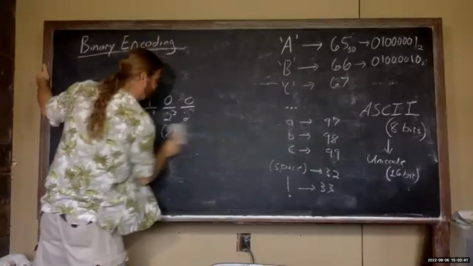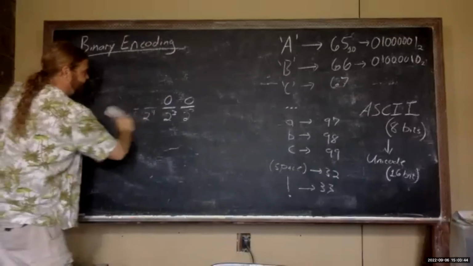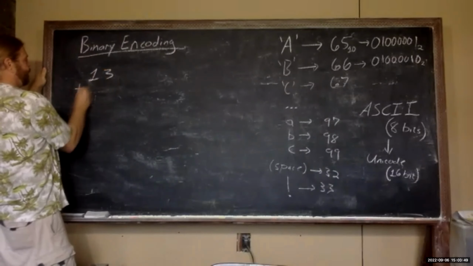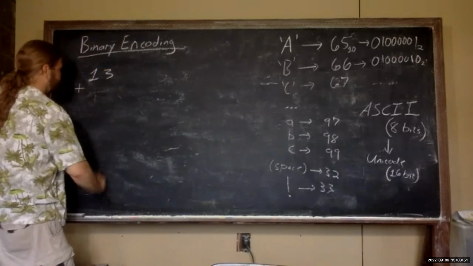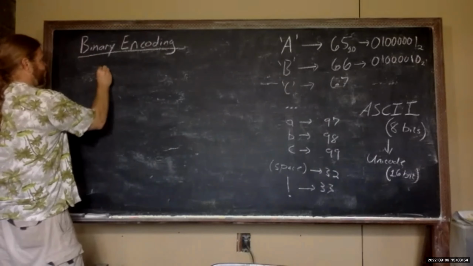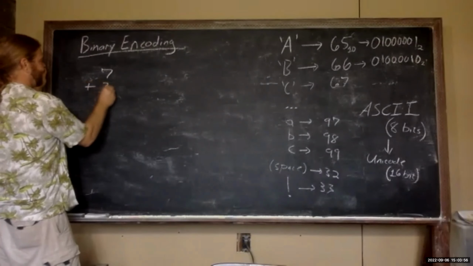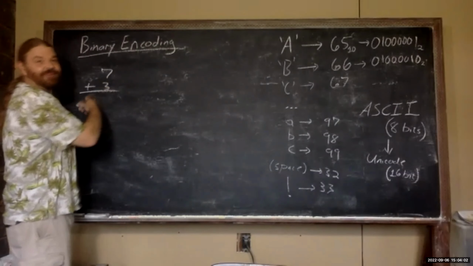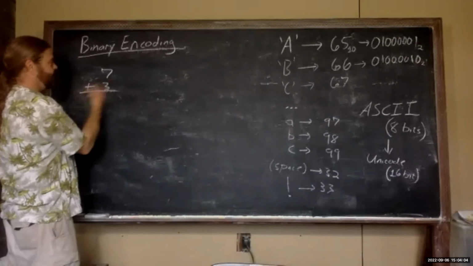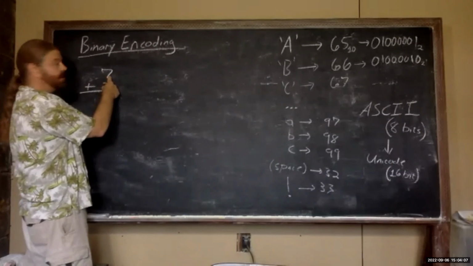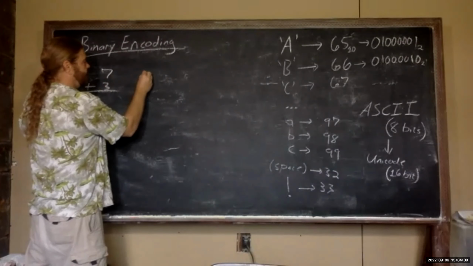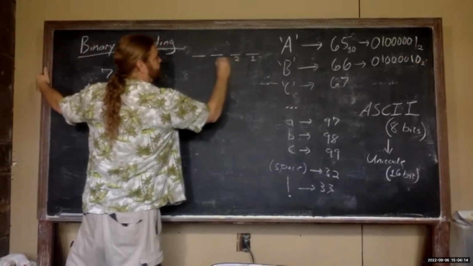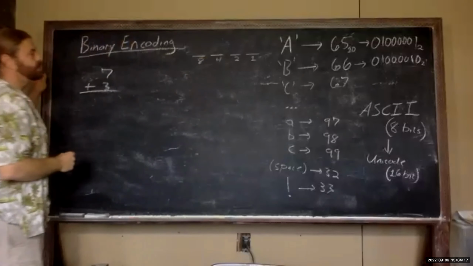Right, really quick, the rules that we know still apply for binary. We'll see those again. So if we wanted to take, say, 7 plus 3, I'll do it in 4 bits, so we won't have a huge string of bits here. We know what it would be. If we wanted to add those, we just write each one in binary. So 7: we have 4 columns. We have a 1 column, a 2 column, a 4 column, and an 8 column.